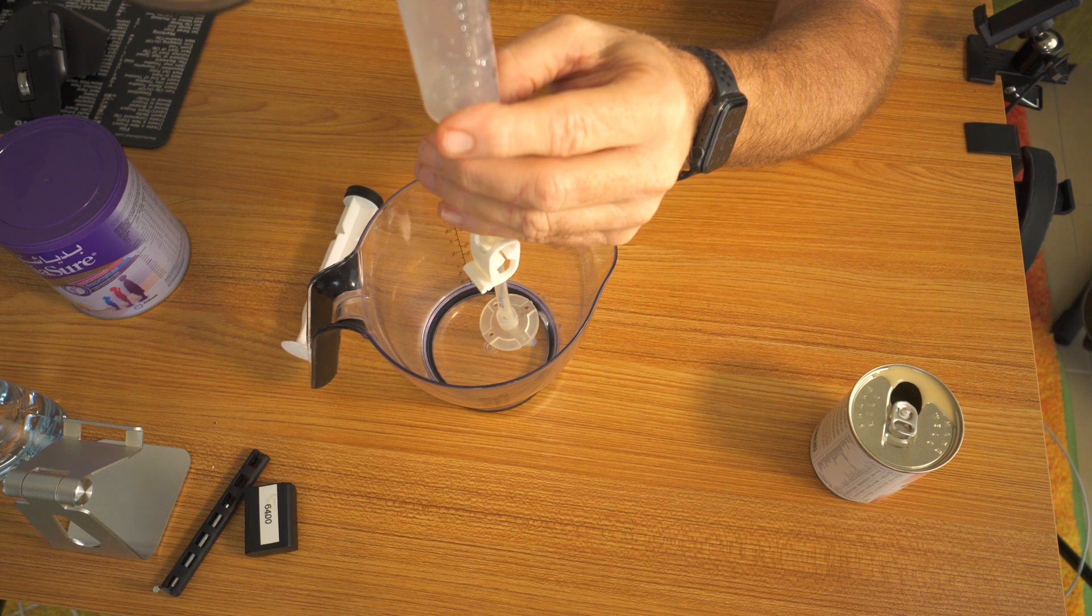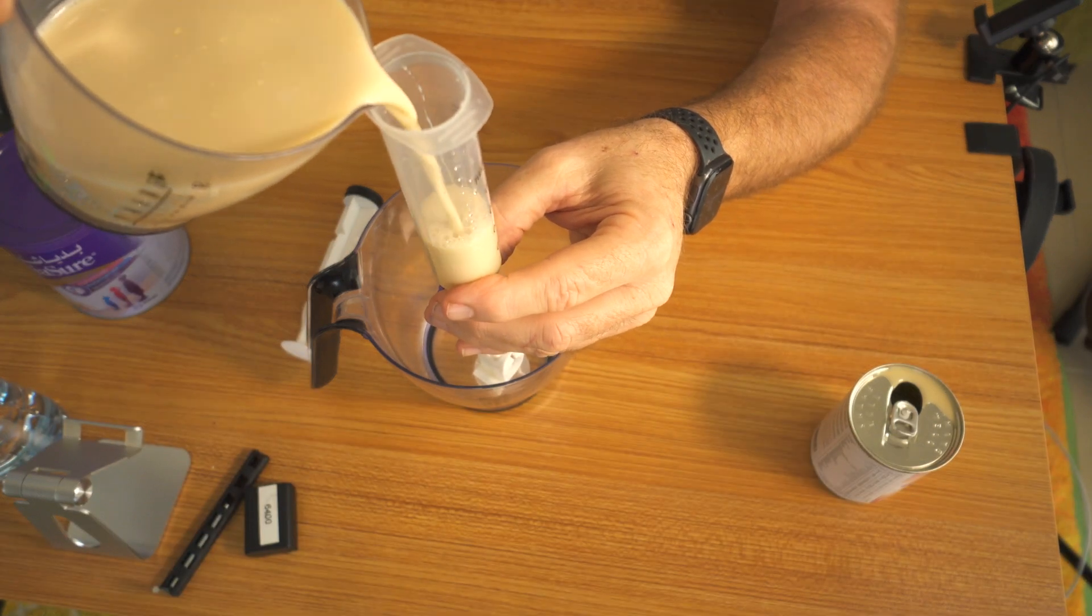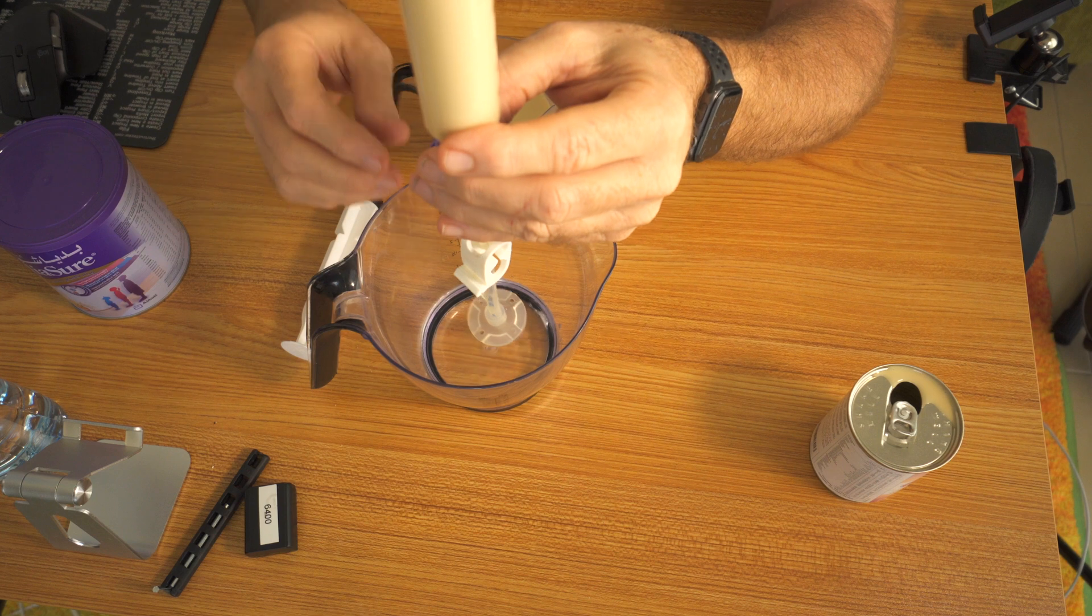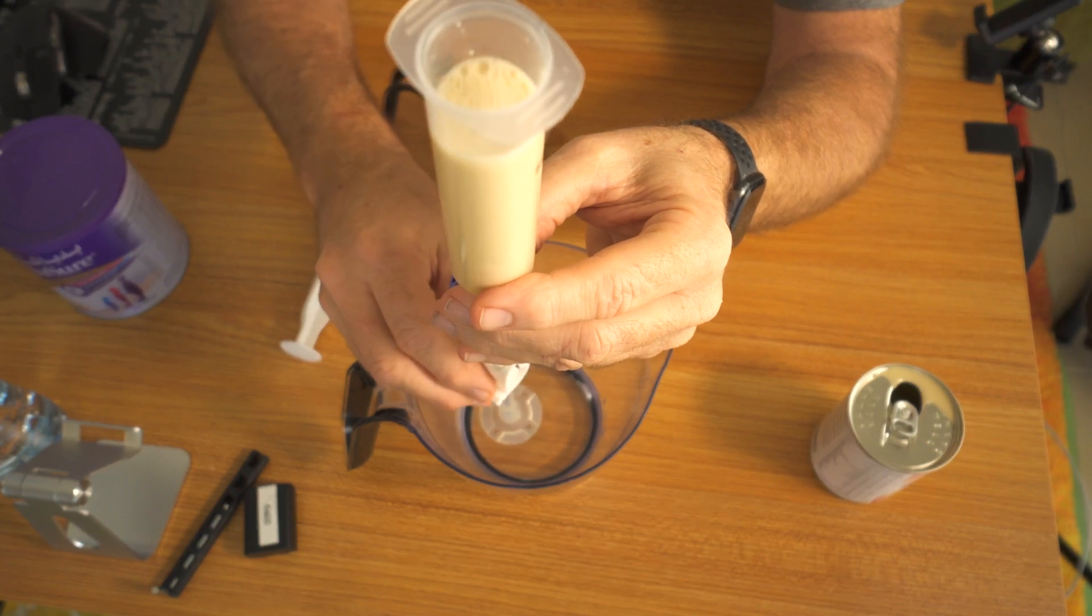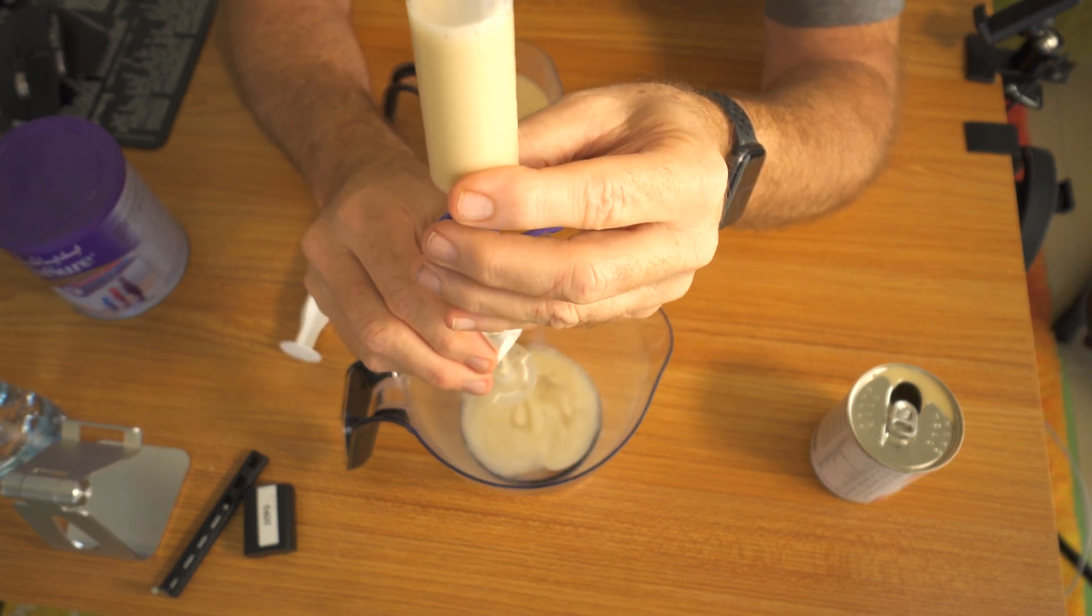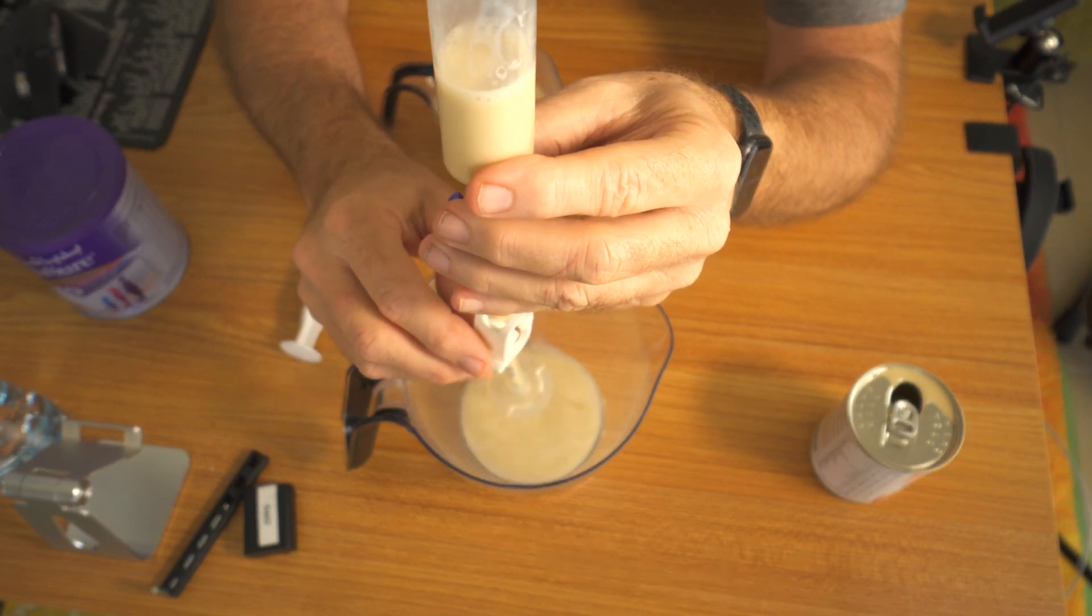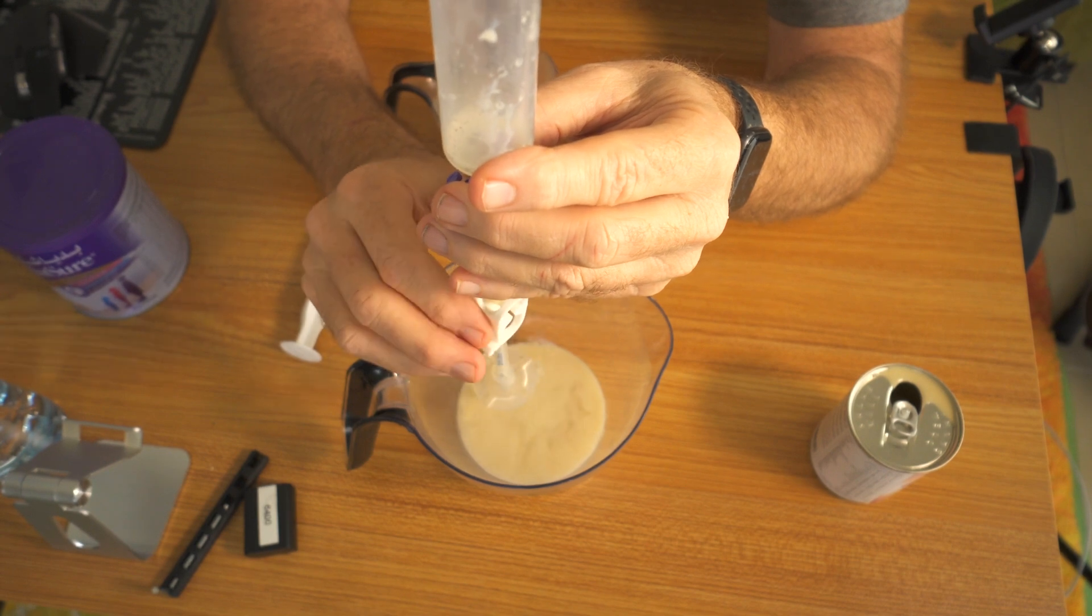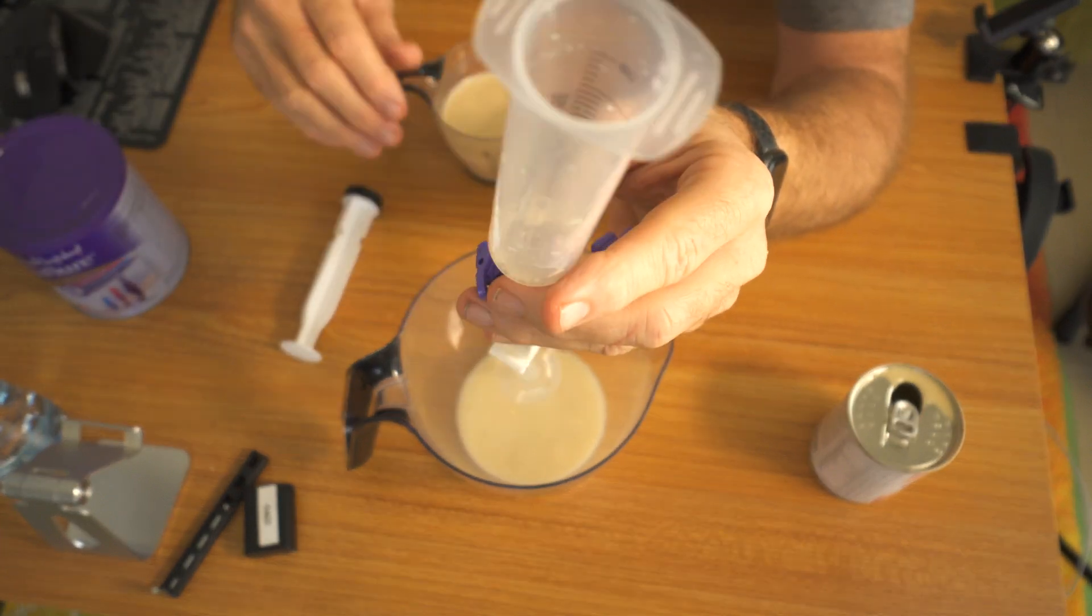Now I would take this, I would then pour this inside carefully. Sixty milliliters. That's a full syringe, right? Then slowly open your valve and let this stuff start flowing out. You don't have to open it up all the way. Your stomach's empty, just pour it through. I would always then pinch this shut because inevitably if you're moving around the syringe will come off. If there's nothing in it, there's nothing to fall out.